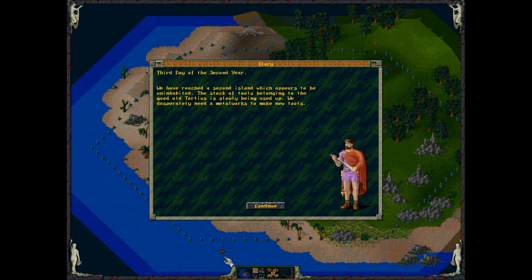So, we are starting the second mission with a dialogue, third day of the second year. We have reached the second island, which appears to be uninhabited. The stock of tools belonging to the good old Tortius is slowly being used up. We desperately need a metalworks to make new tools.